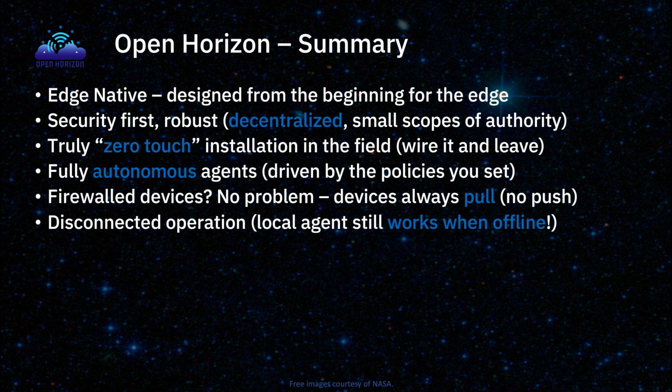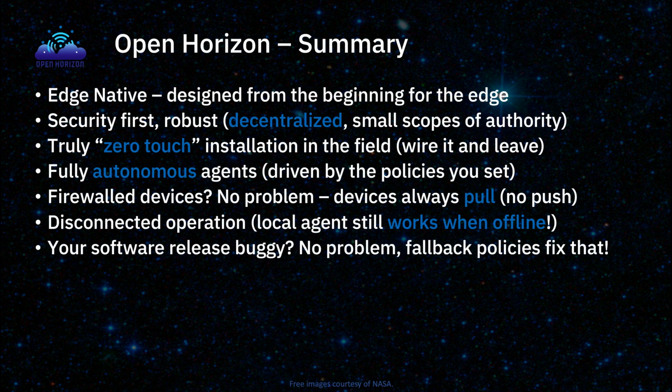And disconnected operation is also possible. The local agent, because there is a local agent, it will continue to work even when the network goes offline for some reason. And so let's say you deploy a buggy software release, and maybe that even causes a network instability problem. The local agent will be monitoring that, and if your software is crashing, no problem. The agent can restart it, and if it violates your fallback policy that you've set, then it can terminate your new software release and restore your previous software release, and all of that can happen without a network connection. Note that, of course, if you need to download a new version of software, then your agent needs to be able to reach out at least as far as whatever Docker registry you're using to store your containers.